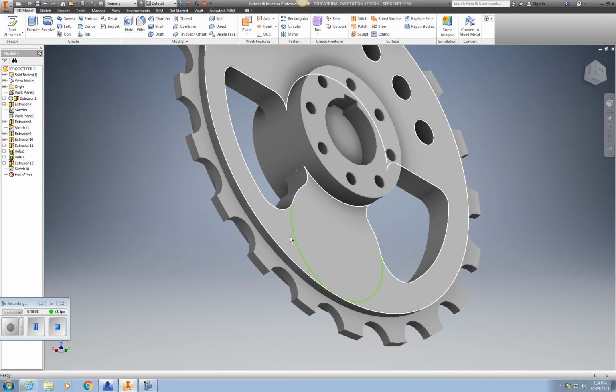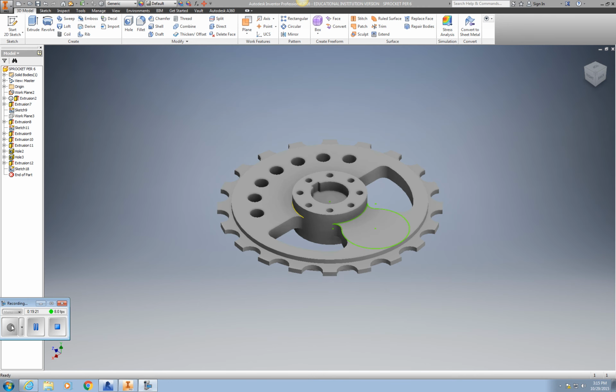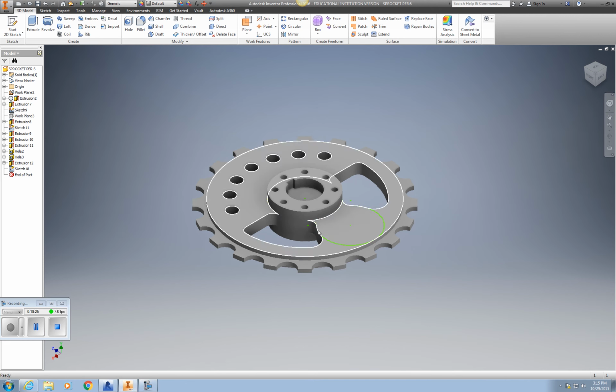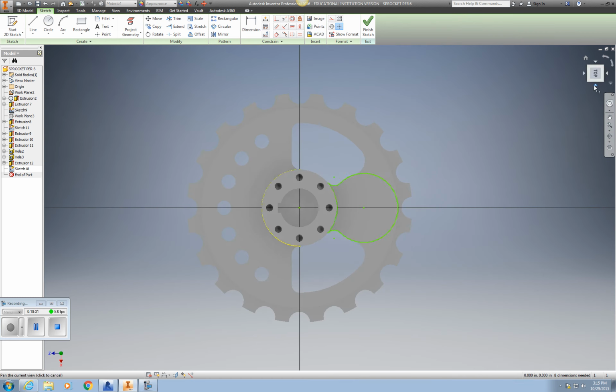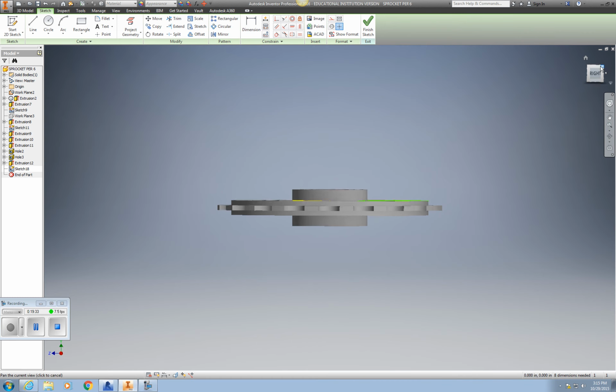Now this is going to have a total thickness of 20. So we're now ready to extrude. We can now extrude that shape. So we'll go to extrude, keep it on its angle.